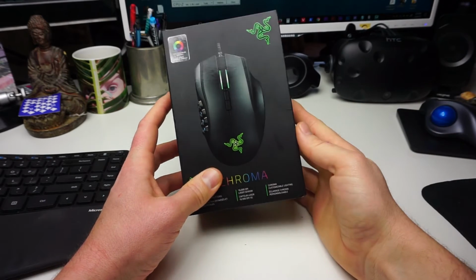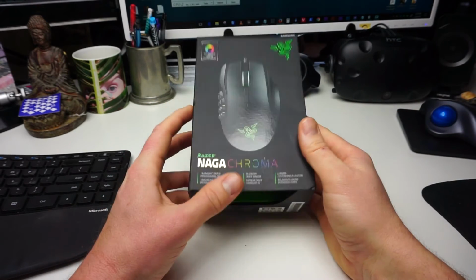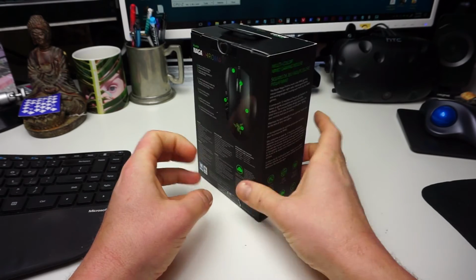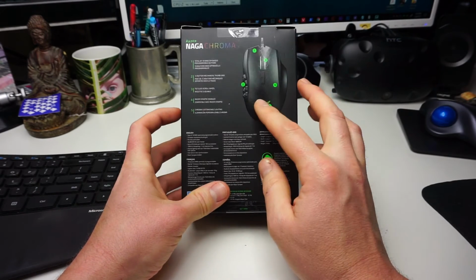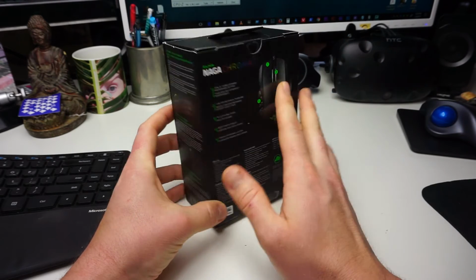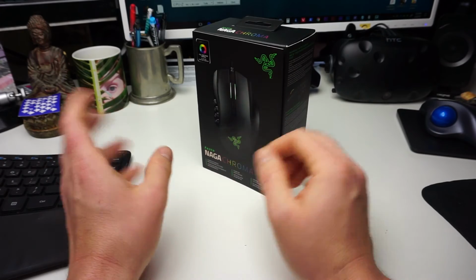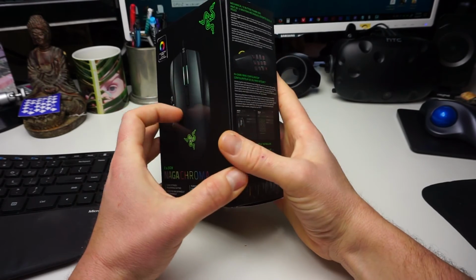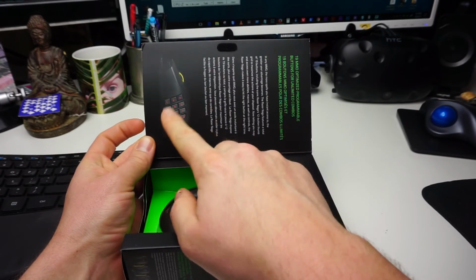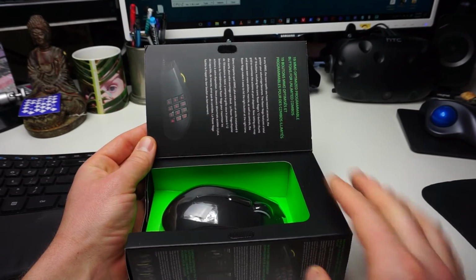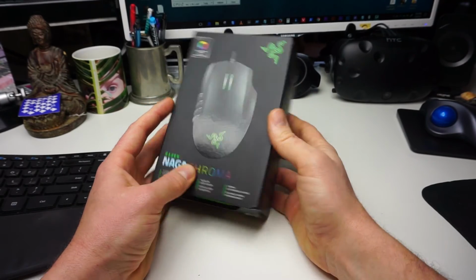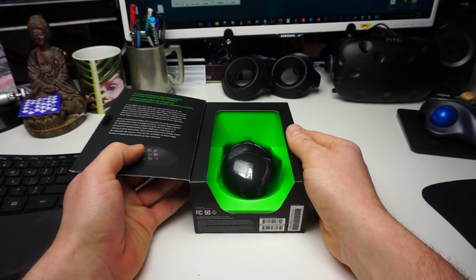So the Razer Naga Chroma, I was recommended this mouse by a few users on Reddit. I asked a Photoshop subreddit what mouse they use on a day-to-day basis. There are 12 buttons by the thumb pad that are assignable, all at a different height, so it's easy to find each one of them. And all in all, there are 19 fully programmable buttons.